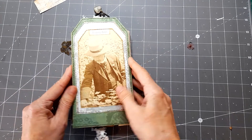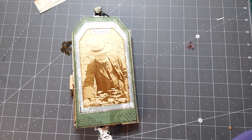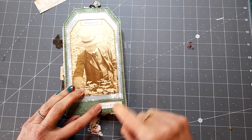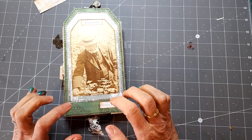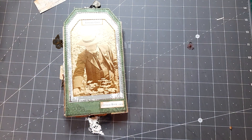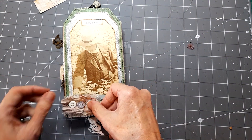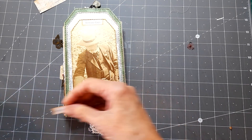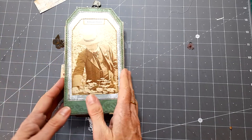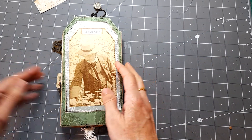And then on the back we've got Edward Grey. What I thought was I've got the title of the book — the Cottage Book 1904. I've got some more of these little buttons and I thought I might put those on so it matched the front. So I'm going to put the front and back buttons on at the end — I'll leave those to the side so I don't forget.